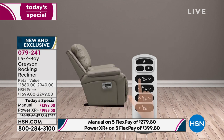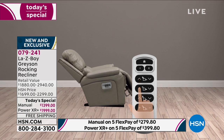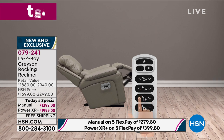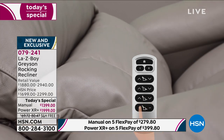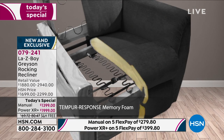Life is stressful. This is the least you can do — have a beautiful piece of furniture that's going to support you with durability and strength, but at the end of the day it's that stress reliever. When we hear Lazy Boy, we think total comfort, a total experience. We're thrilled, and thank you for letting HSN be the one to launch the Grayson on TV first and to launch that incredible immersive experience of the Tempur-Response Memory Foam by Tempur-Pedic.